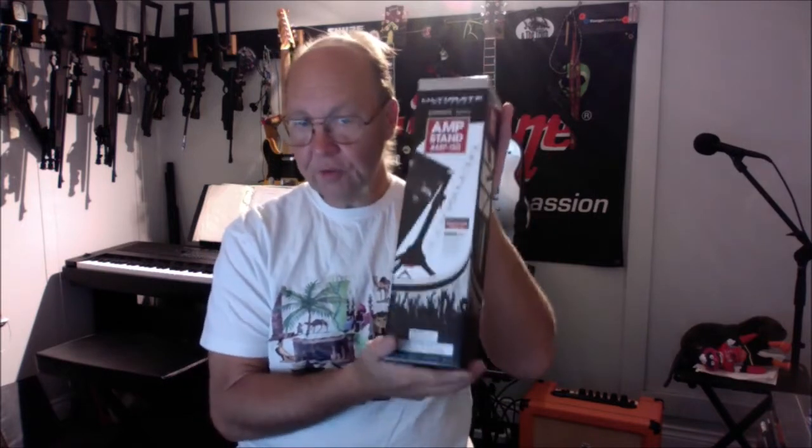Guys who want to use this for gigs all the time are constantly opening and closing the legs, flicking the switch, putting it back in the car — over and over. That plastic is not going to hold up. Under any circumstances, I do not recommend you buy this. It's the same price as the Yorkville at $58.99 Canadian, and you're getting a hundred million times more for your money out of the Yorkville. It's great for anyone, amateur or professional — the Yorkville wins every day.